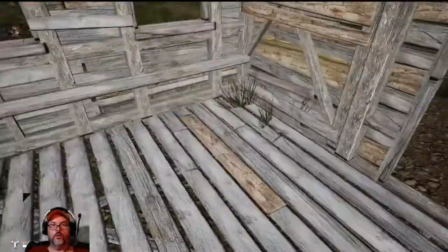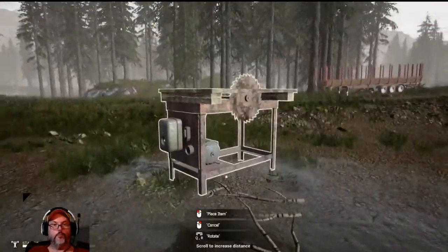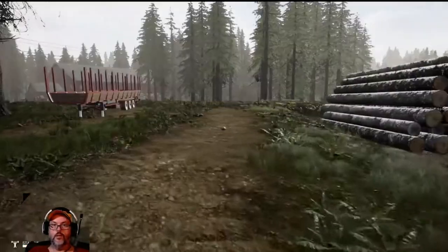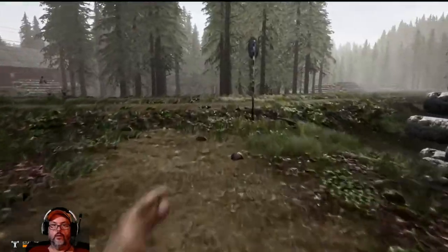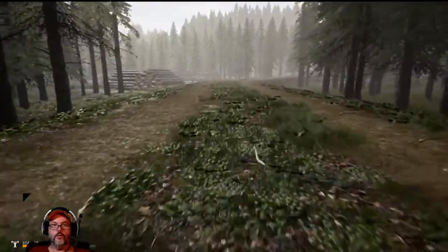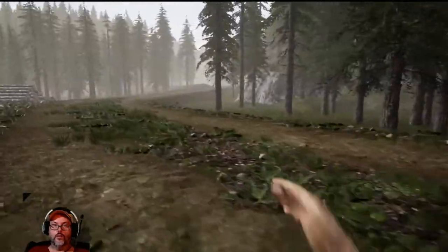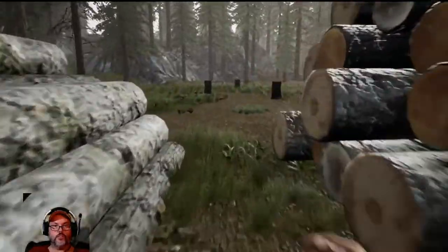We do have some firewood out here, or some wood. I don't need that right now. Nothing inside here. All right, I'm going to pull this. Ooh, I thought I just heard something. Okay. All right, I want to come over here and see what's over here.